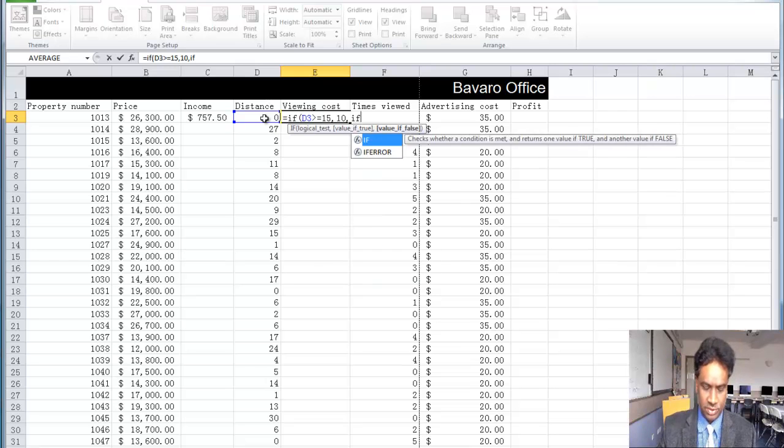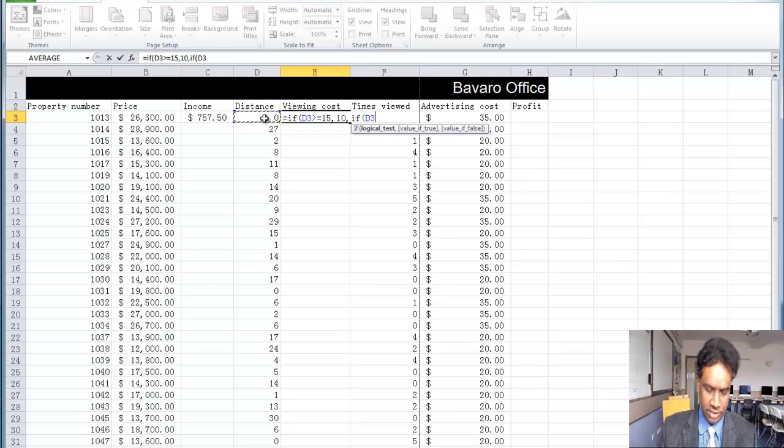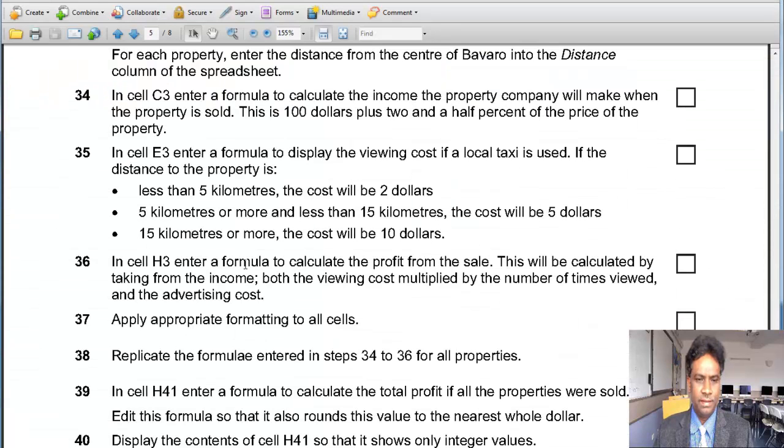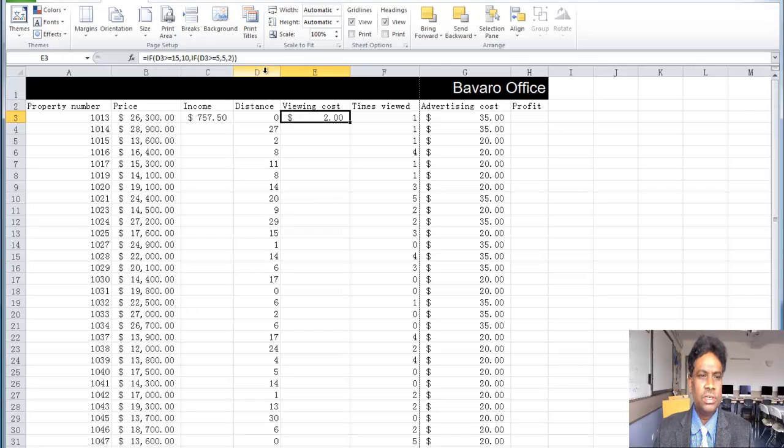Otherwise, if D3 is greater than or equal to 5, $5, otherwise $2. 10, 5, 2.